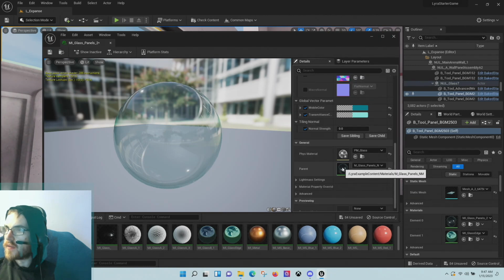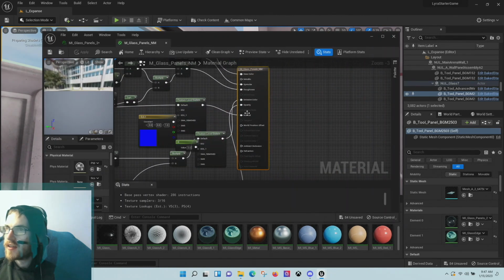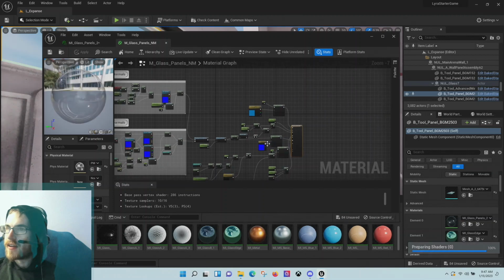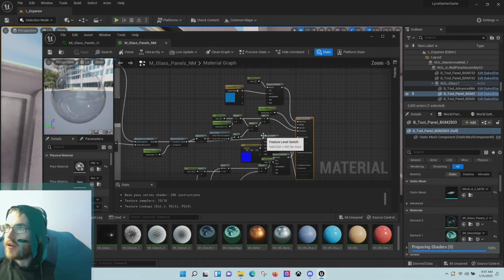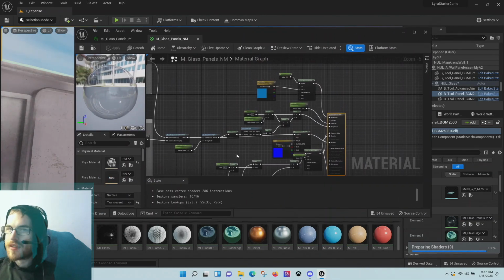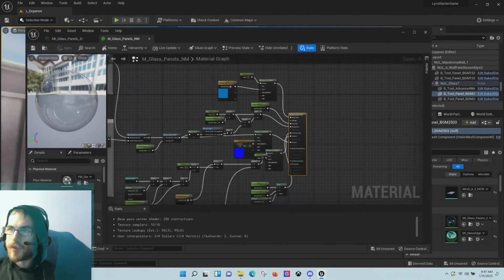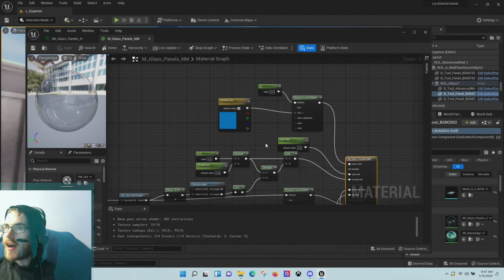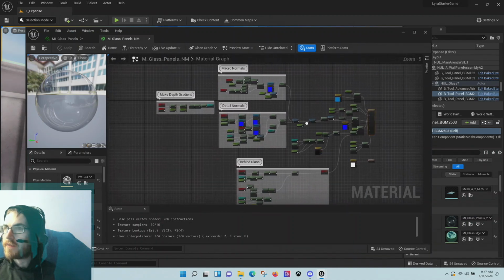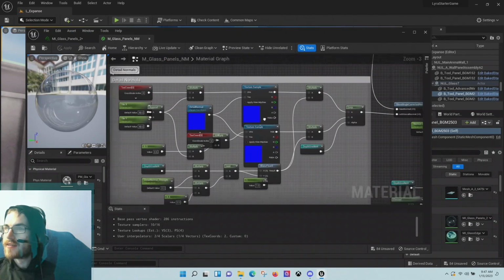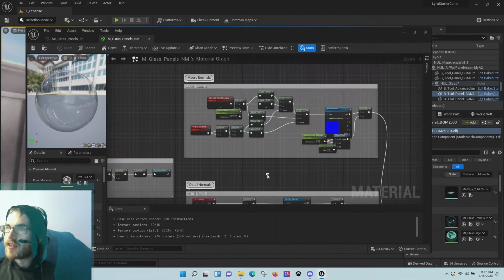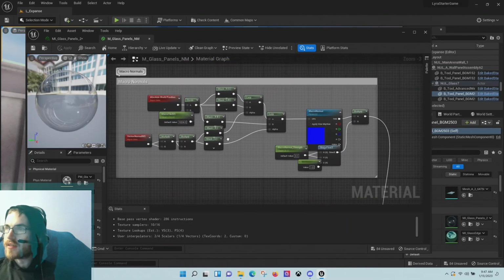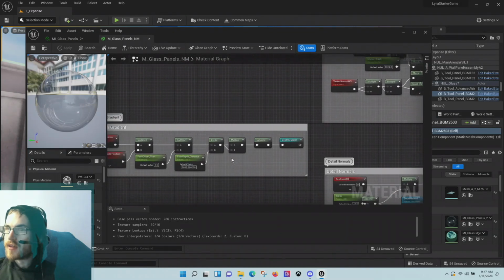So let's see. If I double click that, yeah, nodes. So this is the nodes that is building that glass material. Not intimidating at all. No, of course not. But the great thing is I don't have to build this. This is built for me.